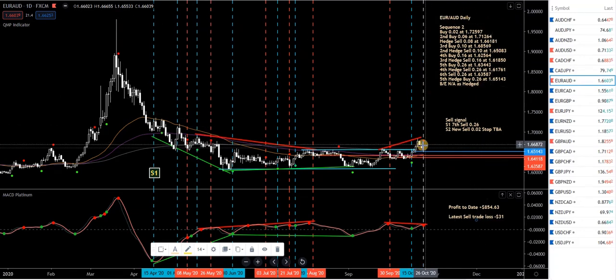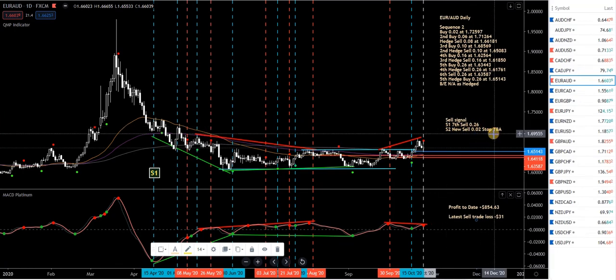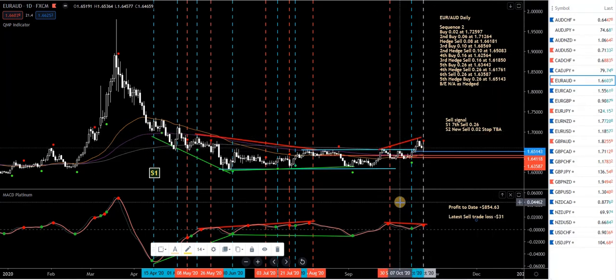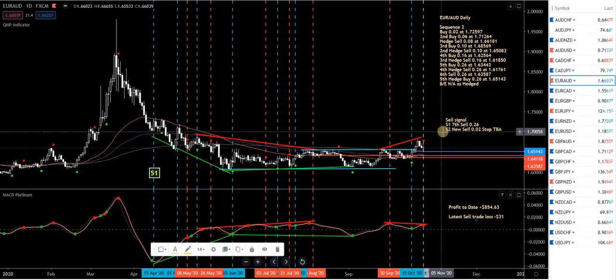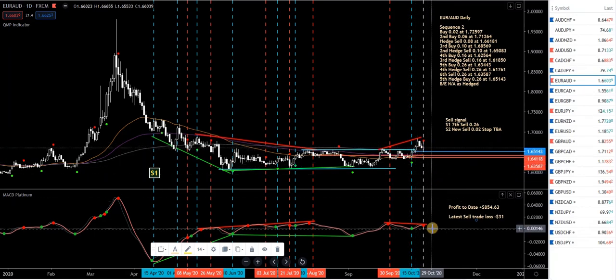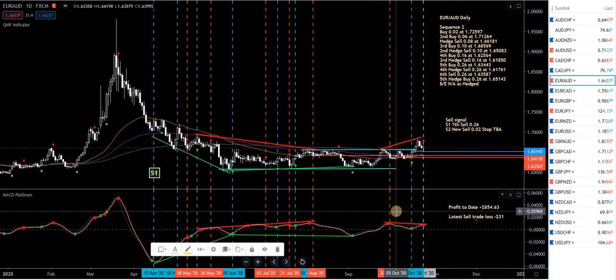On Monday I'll take a 7th sell. You can see my sequence 1. Sequence 2 will be a new sell. There's regular bearish divergence there, and the stop will be advised. My concern is this blue line, which I'll probably extend along a little bit further. Hopefully we'll break down through that. But the MACD Platinum's above the 0 level, so definitely looking to sell. See if we can get out of this old sequence here eventually.